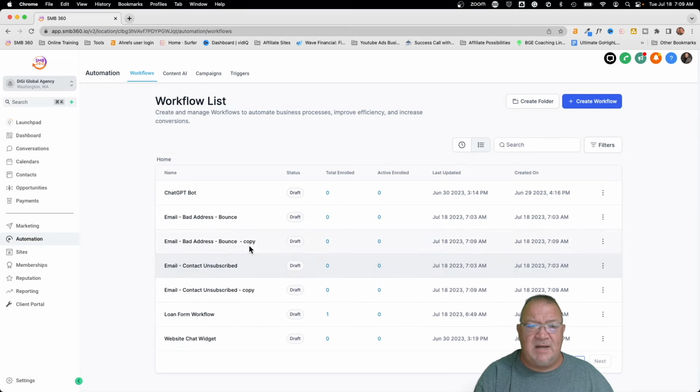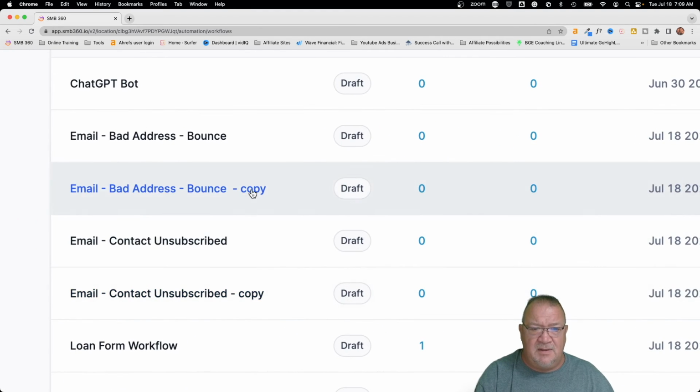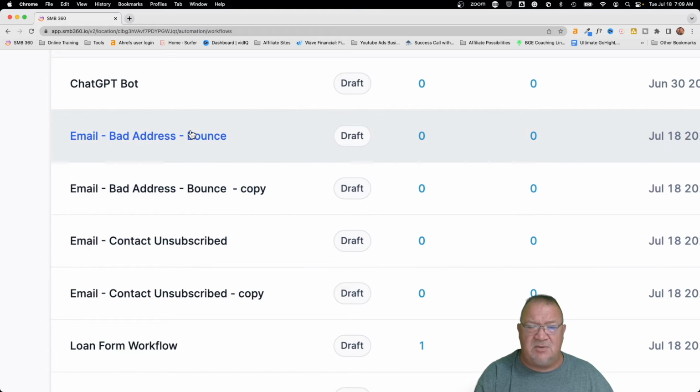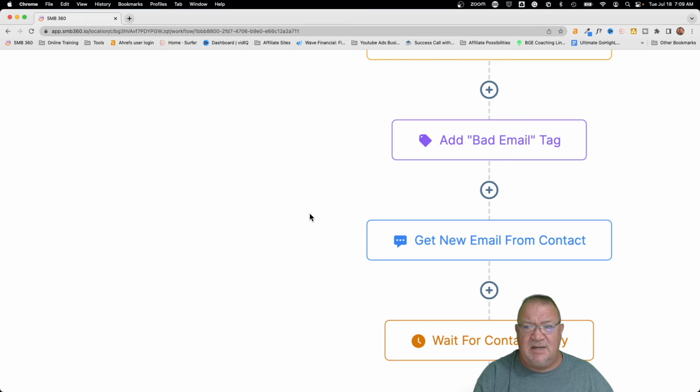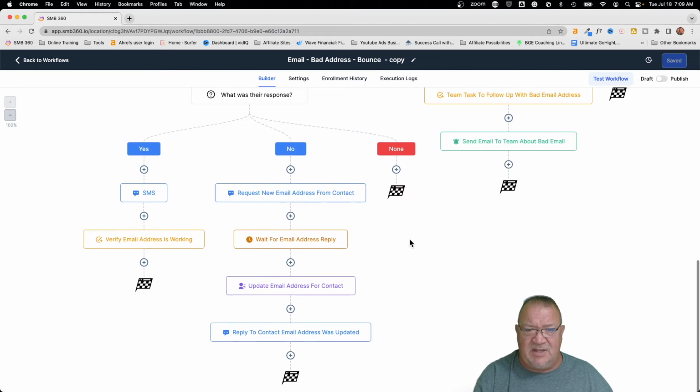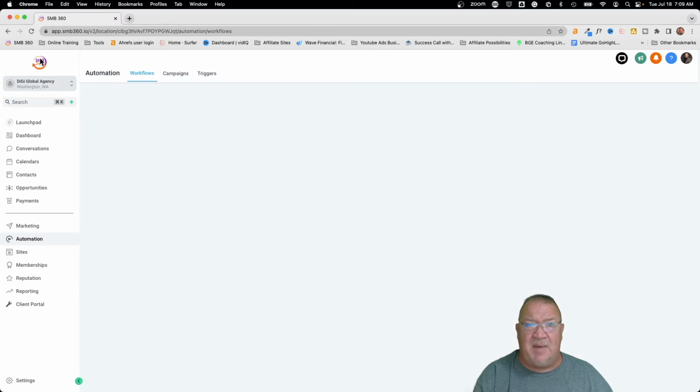So right now, these ones that say copy here and copy here, these two right here are our backups. These are a copy of the original that we can always have in case something goes wrong, that we've got now a complete separate copy of it. These other ones right now, the original ones, we could do whatever we want to with. We don't care because we have a copy of this. If we click on this, it is a full copy of everything that was in there. So we've got a backup.